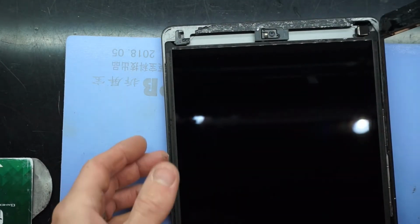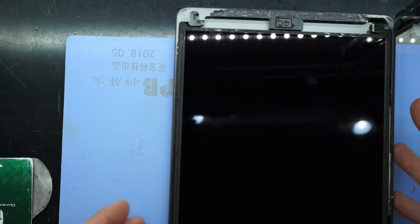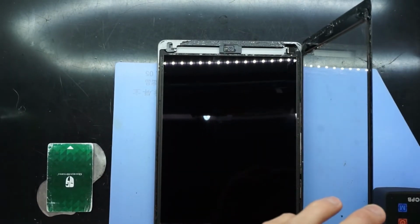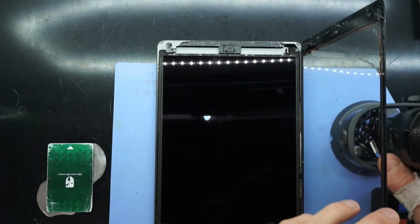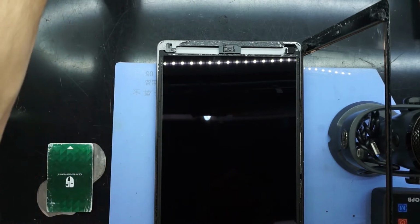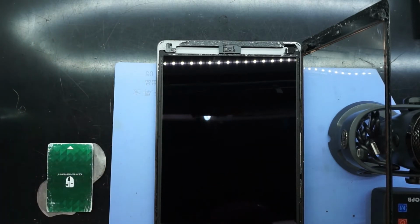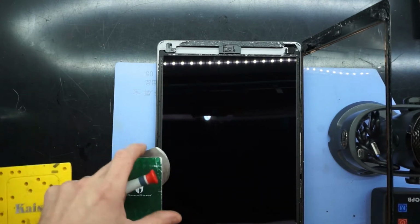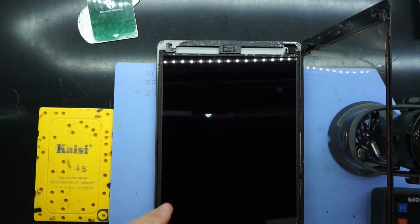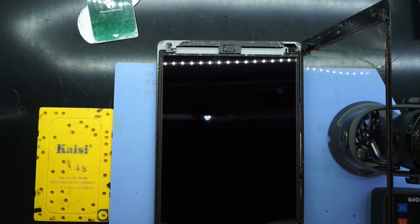I did get some isopropyl on the touch panel on the inside there. Mostly that was okay. So once we get to here, I tend to leave the touch panel sitting upwards on a slight angle. Not much though. Typically if it's opened up wide like a book, more dust is going to land on it and settle on it. So if I leave it upright, leaning up against my microphone here, safe. It should hopefully remain relatively dust free during this.